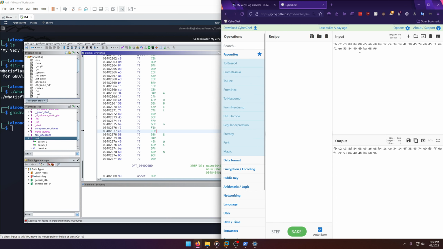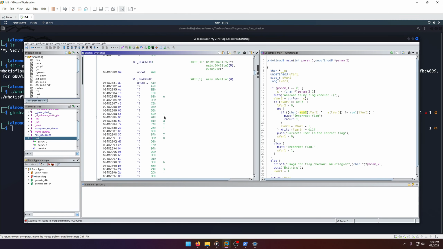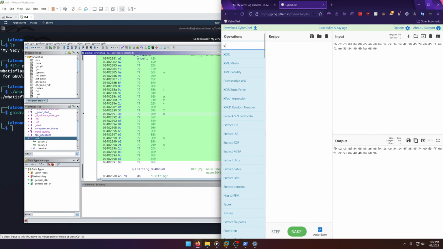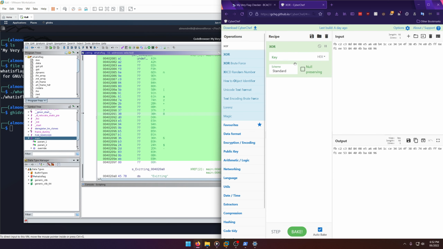Excellent. So we're going to put that into CyberChef as our input for the first thing, and then we'll use the other one as our key for the second. For the XOR key, it doesn't really matter which one is used for which. Okay, and then come back to CyberChef and we'll do XOR. And here's our key. All right, so now we have both components here.